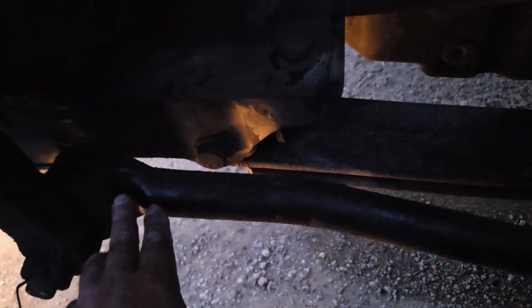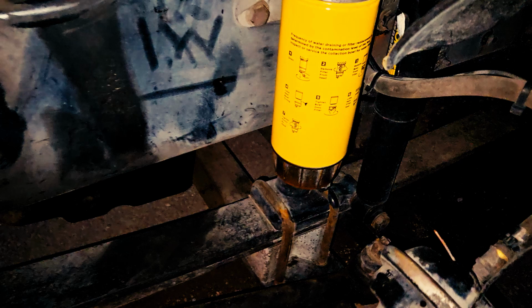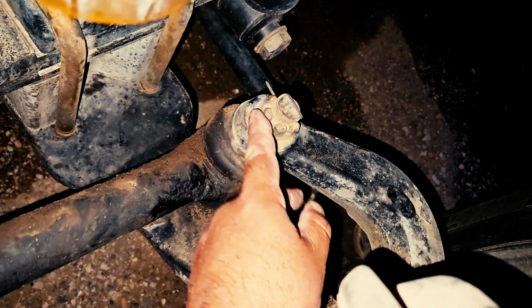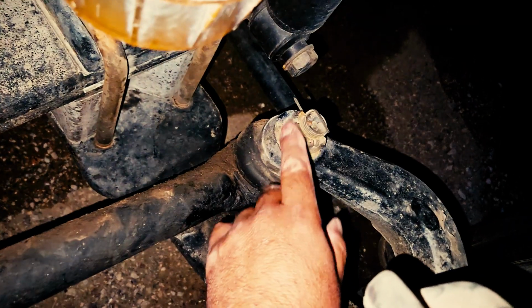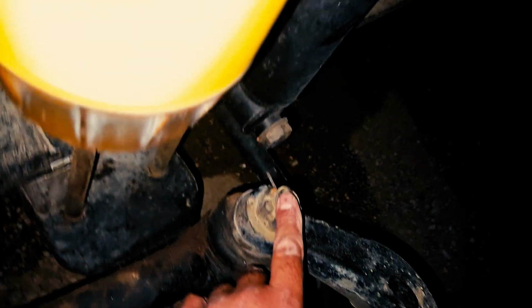I'll inspect my drag link to make sure it's properly mounted and secured at both ends. It's neither cracked, damaged, nor loose. The bushings are present. There are no signs of any damage. I'll inspect my steering knuckle. It's properly mounted and secured at both ends, neither cracked, damaged, nor loose. No signs of any damage. The castle nut is present, and the cotter pin is in place.